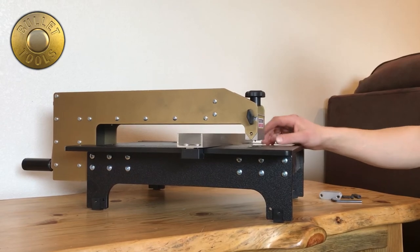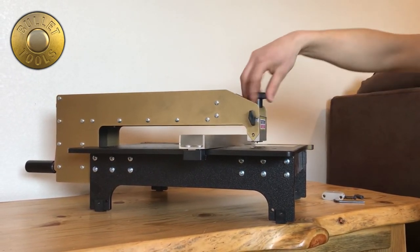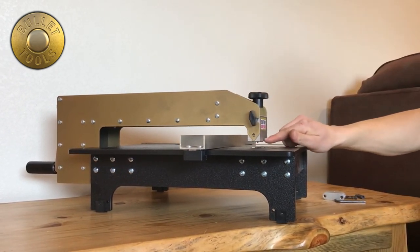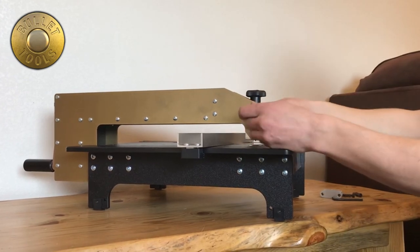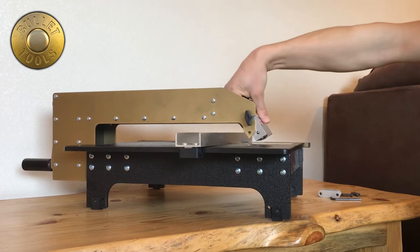To change from the stock vinyl cutting cartridge to the carpet tile cutting cartridge, rotate the height adjustment knob until the blade is all the way retracted. Loosen the two removal knobs, press down on the receiver, and rotate out.